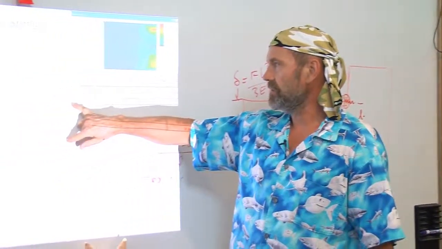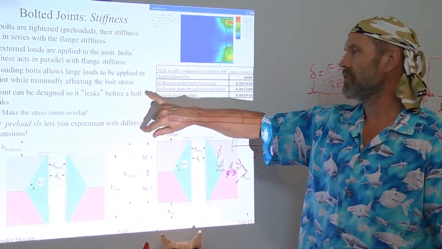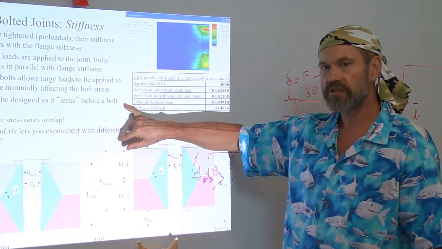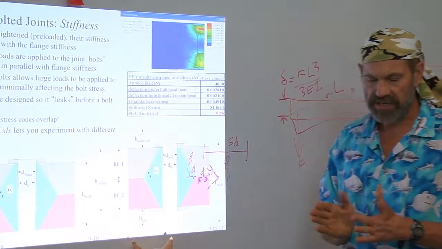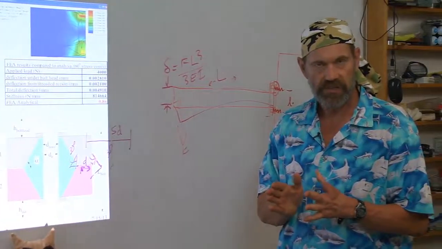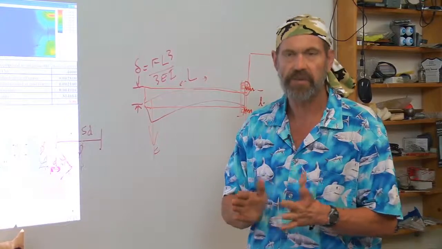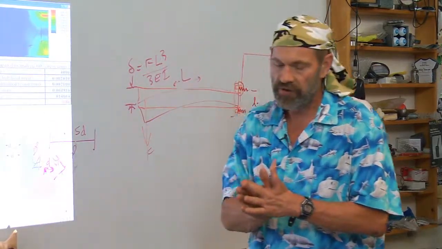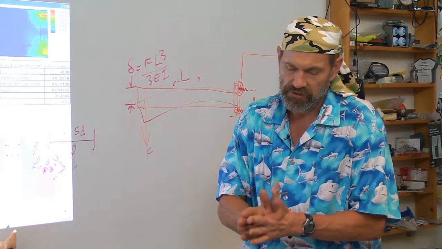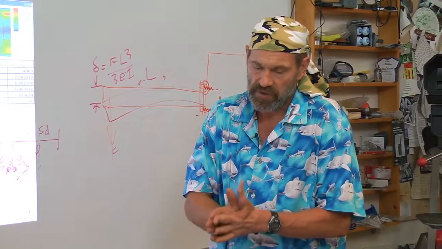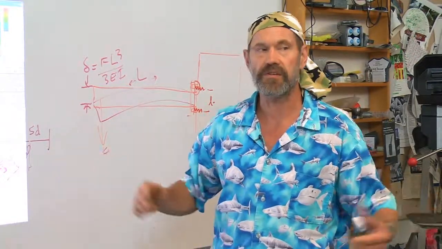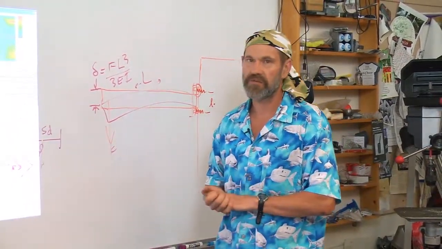The next thing is, when you design a joint, you can design it such that it leaks before it breaks. This again gets back to understanding how the state of stress in the bolt changes, particularly with time and things like fatigue. Leak before break is the most often applied criteria. You'd rather that something opens up and the bolted joint stretches, then starts leaking, rather than stress is applied and it's so high that bang, all the bolts break, and then you have a catastrophic failure. So you want to avoid catastrophic failure.